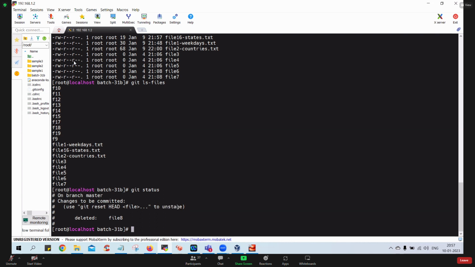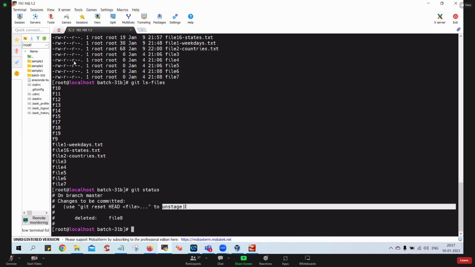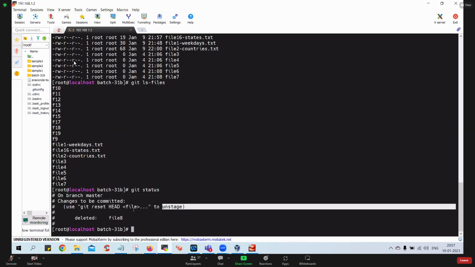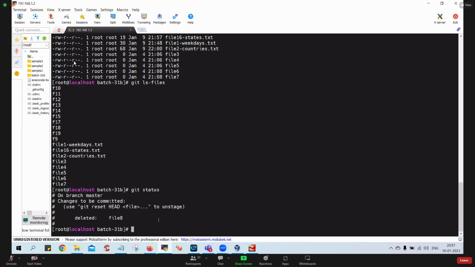So the conclusion of this story is whenever you delete a file, the file gets auto staged. This is the interesting fact here. The moment you delete a file or a couple of files, it gets auto staged. Correct now? That's the reason it went into the staging.